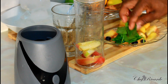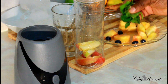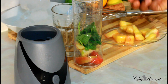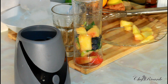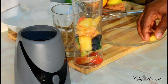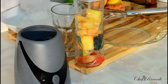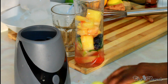This is roughly 2, 3, 7 leaves of spinach. Spinach, you can get it at a local shop or supermarket. Straight inside of it like this. This is raspberry, 1, 2, 3, 4, 5, 6 raspberries, straight inside of it. This is 1, 2, 3, 4, 5, 6, 7, 8, 9 pieces of pineapple, small pineapple. Right here we have to put 4 tablespoons of water inside of the smoothie blender.